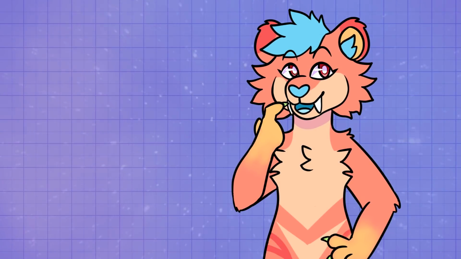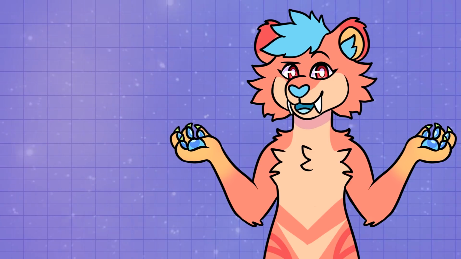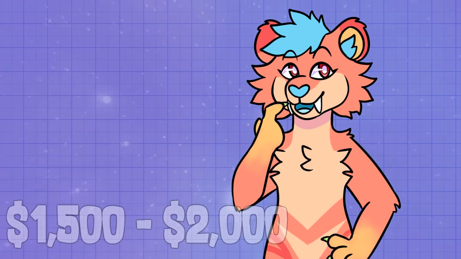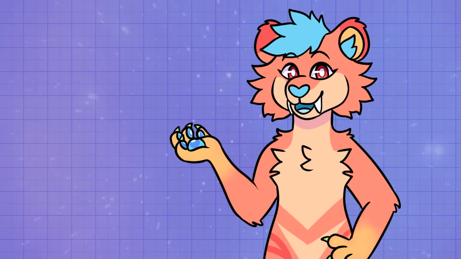It's a good idea to make or commission your reference sheet early in case you want to make any changes to it later. I say this because after you make a reference sheet, you're going to need to save up a lot of money. Most full suits range from $1,500 to $2,000, sometimes even higher. Which brings me to my next point.